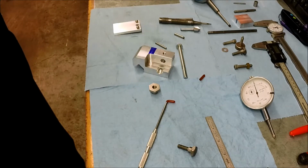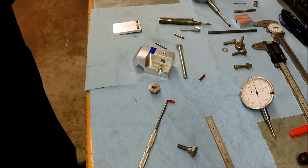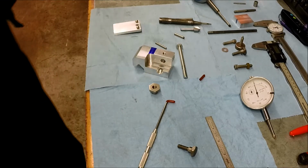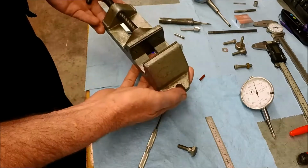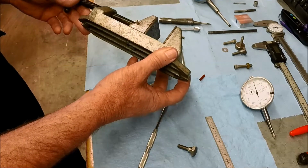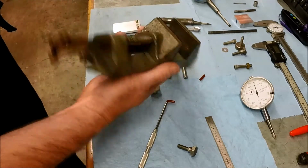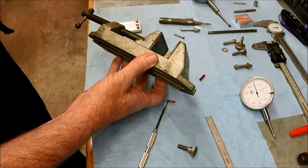So on a side note, I'm sure most of you guys have seen Mr. Pete's latest video where he builds the struck vise. And at the end, he shows an aluminum version of that vise. Well, I was cleaning up at the small drill press, and I've got the same vise. This is the one I let my grandson use. I've got the Palmgren and a Yankee that he's not allowed to use. But this is just a low-cost aluminum, and it's exactly the same as the one Mr. Pete has. I thought that was interesting.